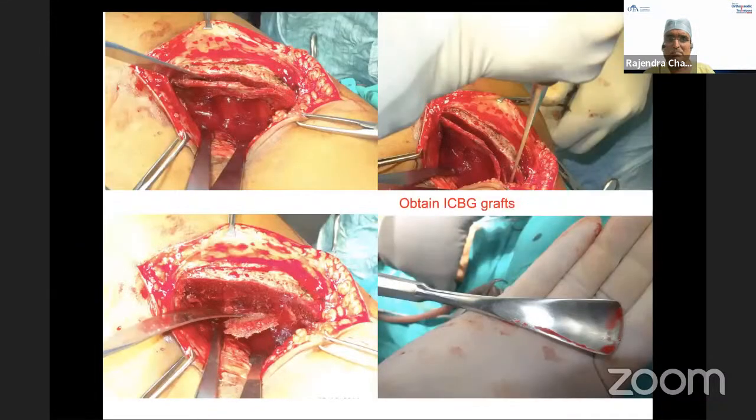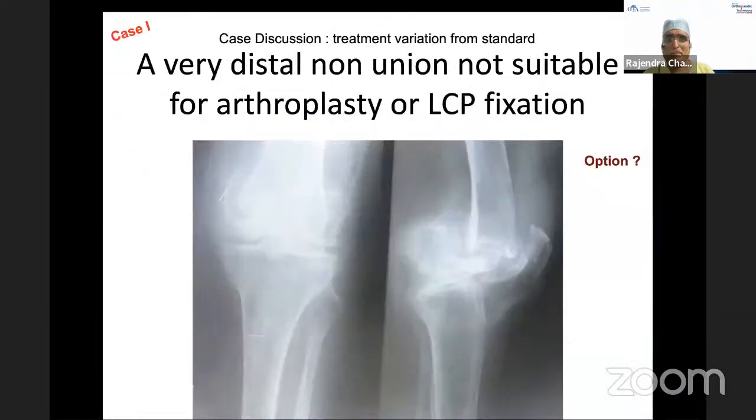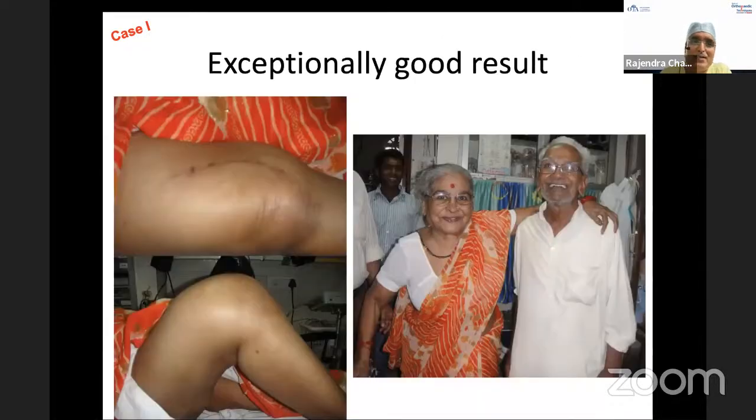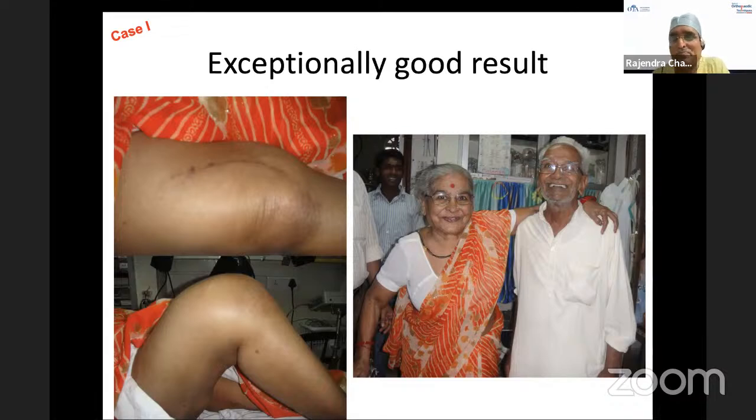So this is just a couple of same fixations. I had presented this slide previously also. Coming to that, sir, I would show the X-ray, and this patient healed completely, because that was the only possible construct. I know this doesn't look good in modern-day orthopedics, but this was in the first few years of 2000. I had no other locking plate construct available and suitable for that. And this patient became completely all right. She was very old. But I understand it's not a construct which I would boast of, and not a construct to be propagated. But that was an exceptional situation where I had to use that.